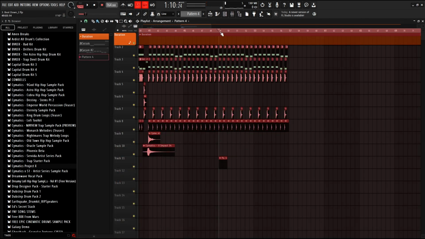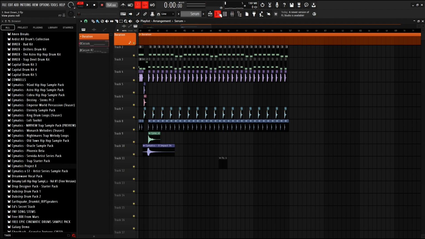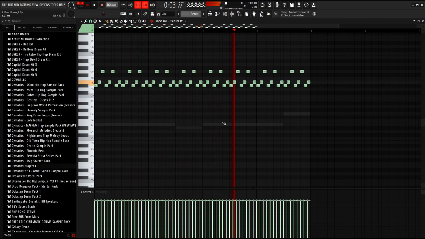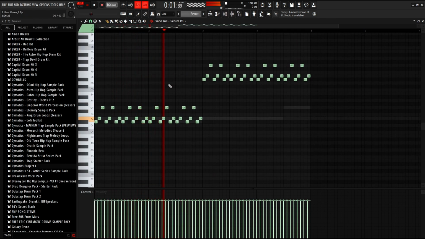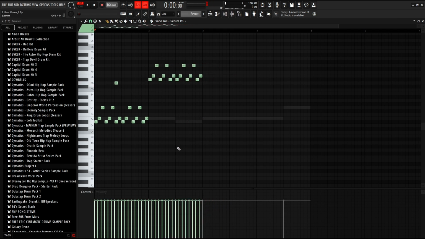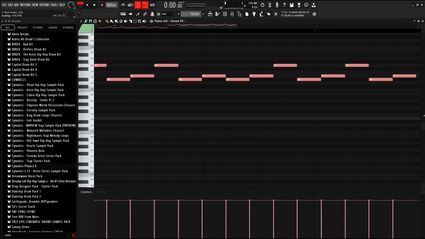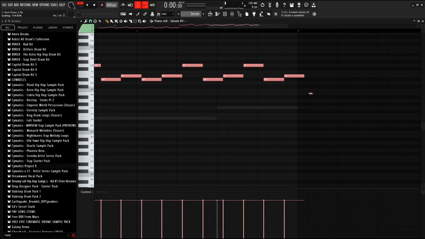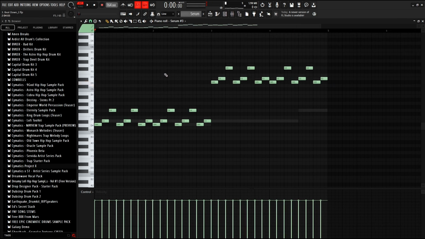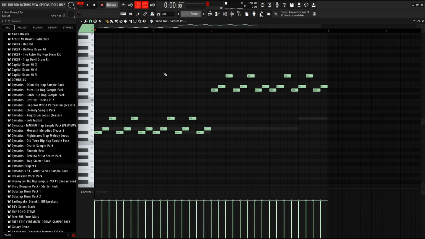Now we're gonna figure out how to make this properly in key and everything. So we're gonna select this. Now that's pretty fast, that is incredibly quick. So I'm gonna slow that down actually by selecting it all and then dragging this arrow right here across all the way to the end, which just drags it out to be a bit slower like that. Or you can just remake the pattern, it's up to you.